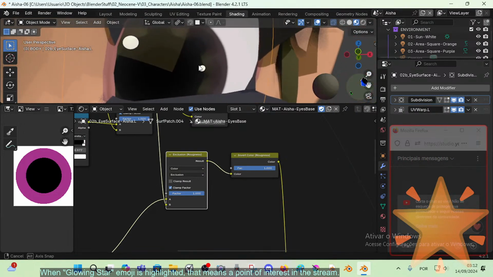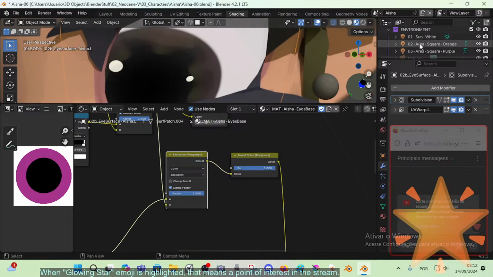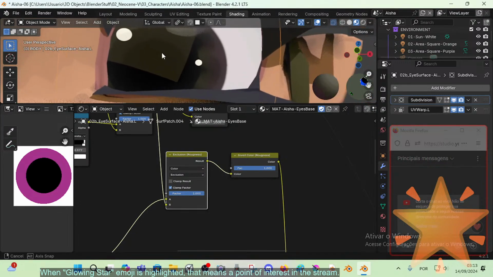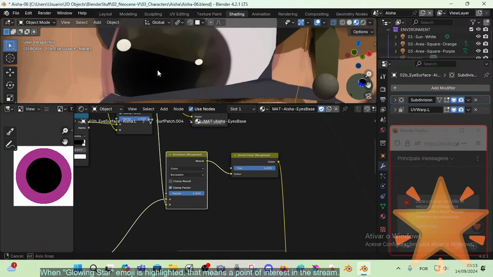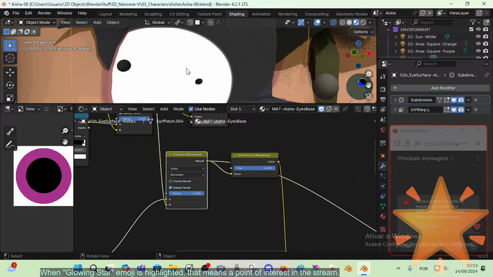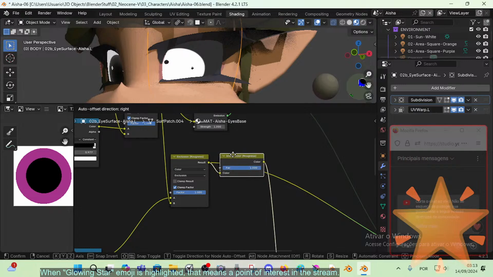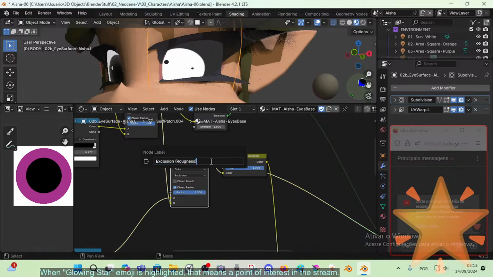The lights that I have, some square lights there, area lights, and so very important. I've decided how I want to have those reflections, but only for the iris. So that's why I made this exclusion roughness map. However, I'm going to rename it to something better: iris reflections world.